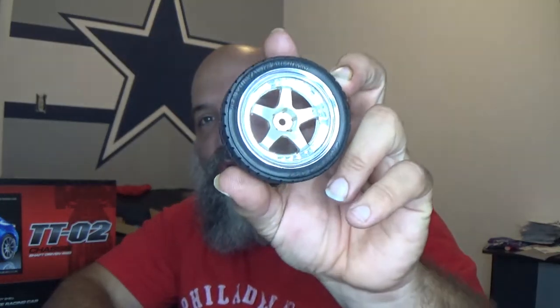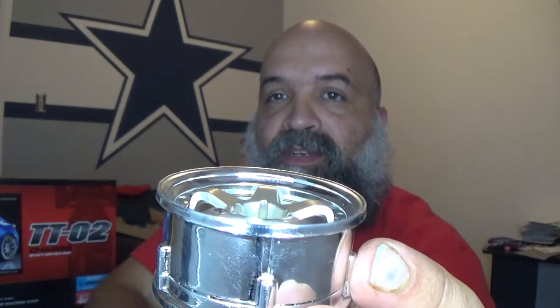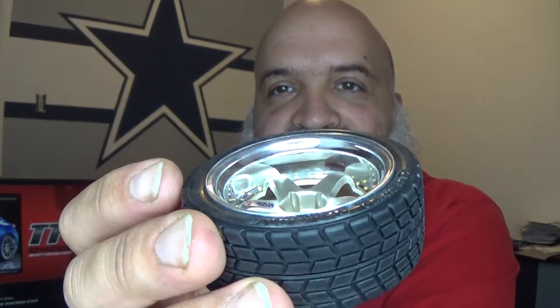So I ordered, as you guys saw in the thumbnail, I ordered these wheels from Drift Element, DS Racing Drift Element wheels. These wheels, you're actually able to change the offset of the wheel. So as you can see here, I have this wheel sitting pretty forward, the spokes there. But then if you look at this one here, you can see it's got the deep dish in there.